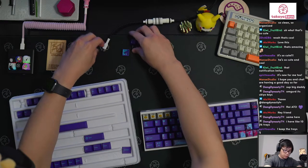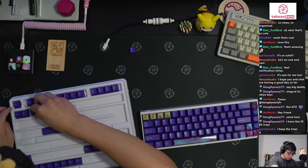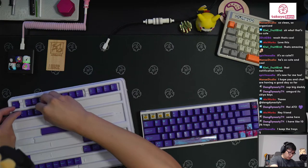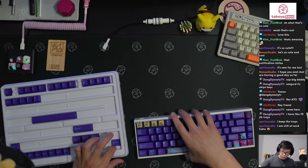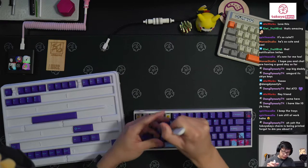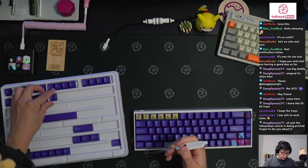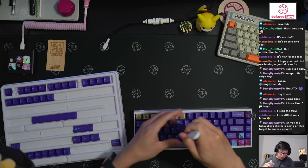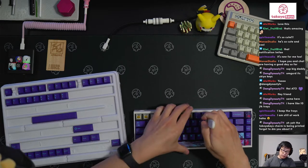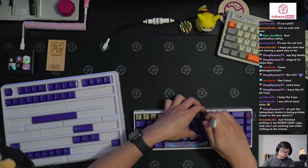There you go. Let's put all these back where they belong. I don't know if this is OCD or just preference, but I see a lot of people that just take off their keycaps and put them wherever. It's probably so that people don't have to wait so much or be bored. But I'll try to do this quickly here.